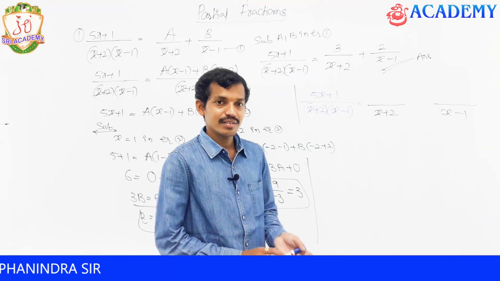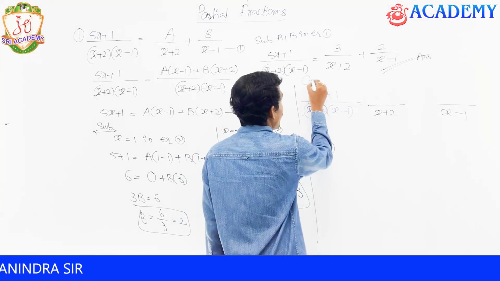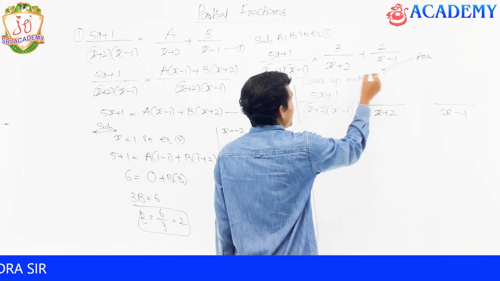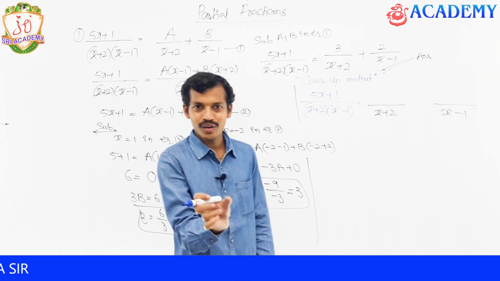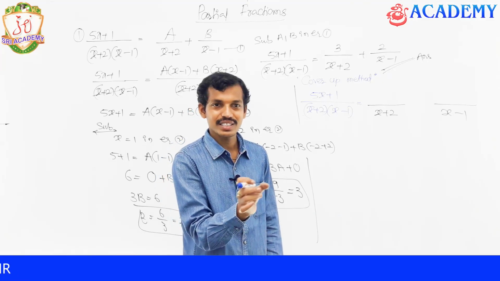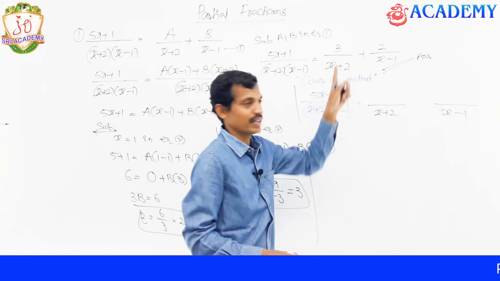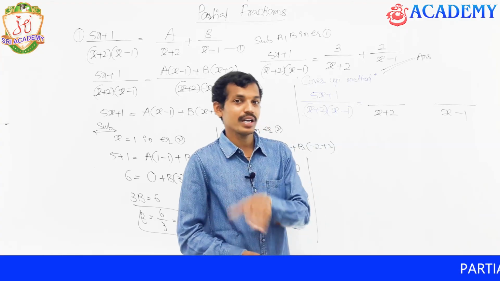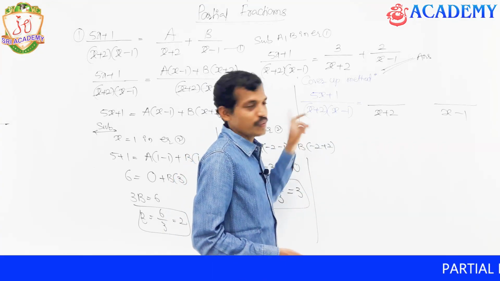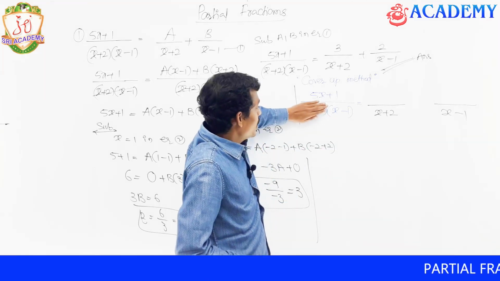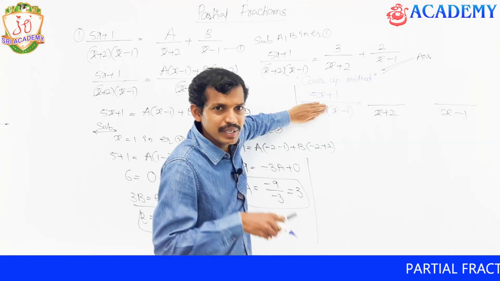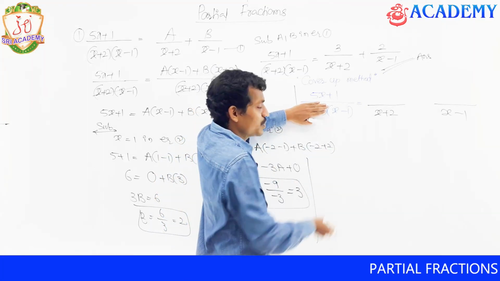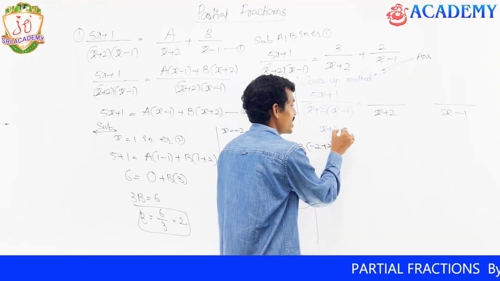I am naming this shortcut, I just renamed छुपाना, that is converted into English: cover up method. What are we covering? किसको छुपा रहे हैं, we want the x plus 2 factor, x plus 2 को छुपाना है. That means we are eliminating x plus 2. X plus 2 eliminated means indirectly x plus 2 equal to 0.